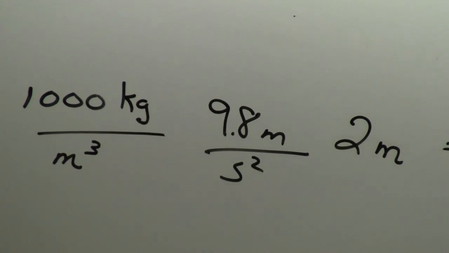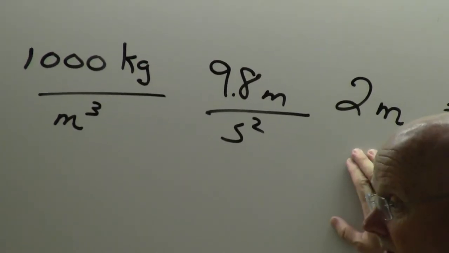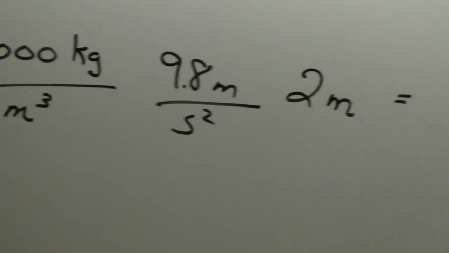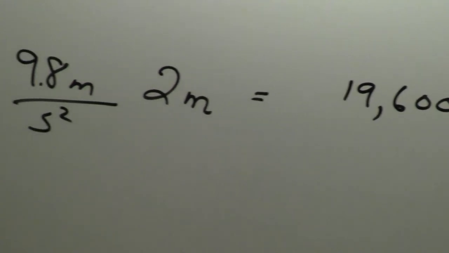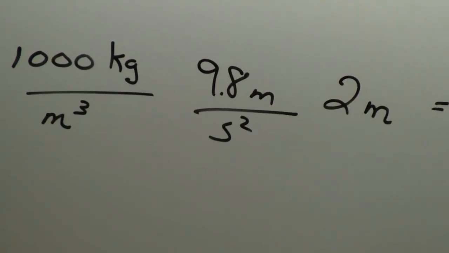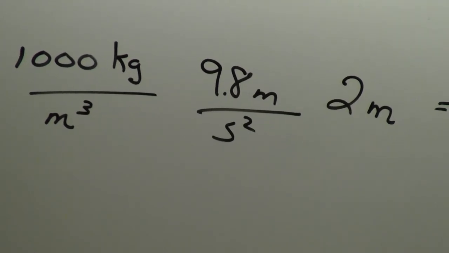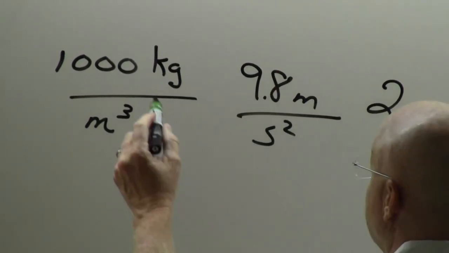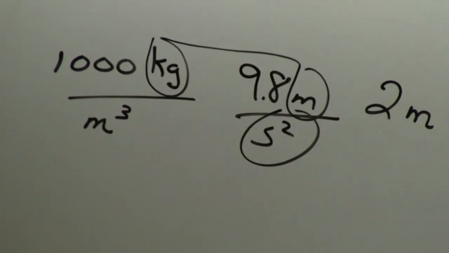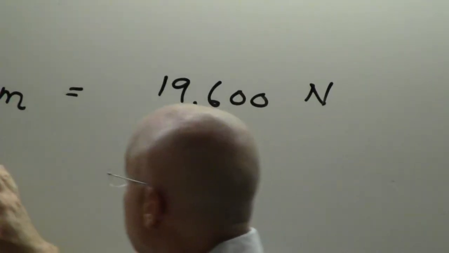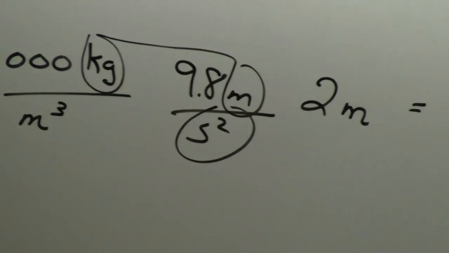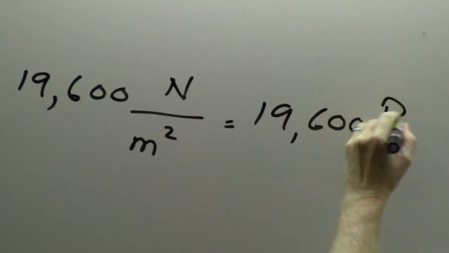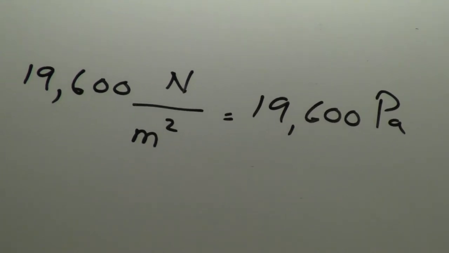How deep am I? And so if I multiply this out, let's see, should I grab my calculator... 19.6 and then multiply by 1,000. Okay, so it's 19,600, but it would also be nice to see the units here. Again, this should be a force. I almost didn't see it here, but there's the kilogram, there's the meter, there's the second squared, so that's the newton. And then this meter would cancel with one of those. So that would be newton per square meter. And so this would be the 19,600. And again, remember from last chapter, the unit for pressure is the pascal.